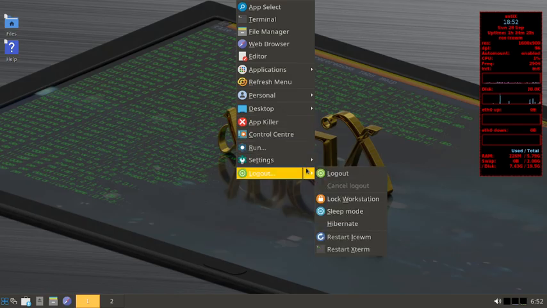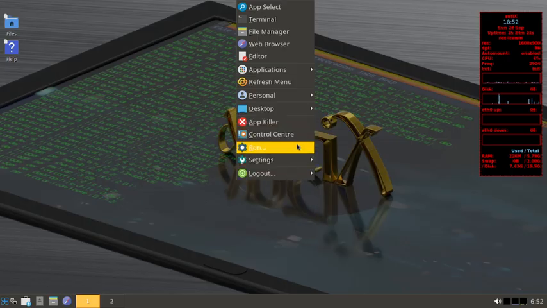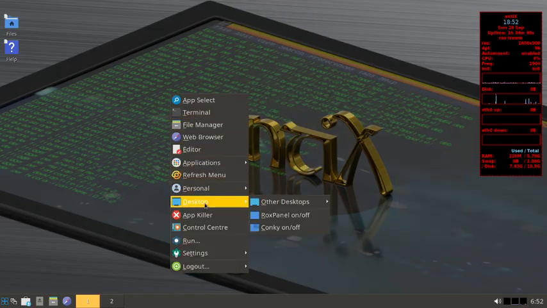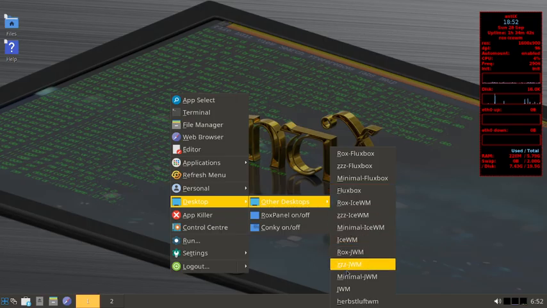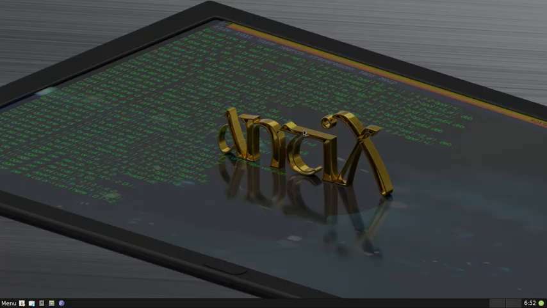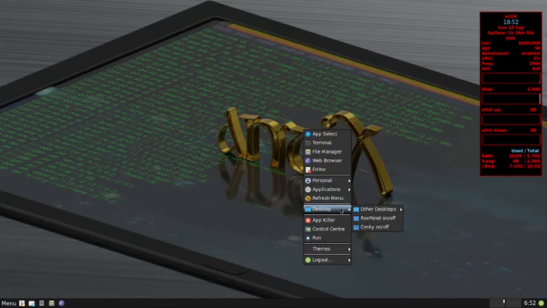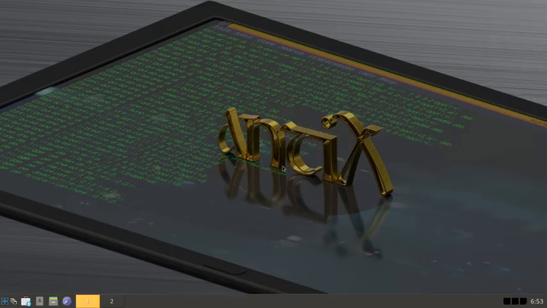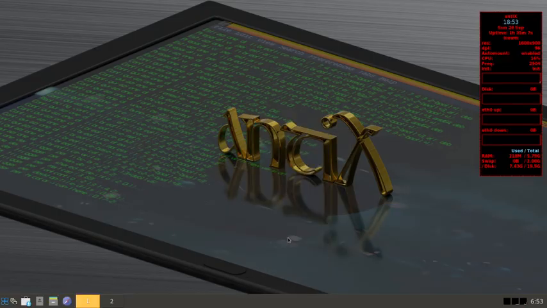So you go here, lock in. Nope. Oh, desktop. Yeah. So you go to desktop, right click, go to desktop. It gives you many different window managers. I actually don't want to. So let's go here. So you see I got a different JWM window manager. Let me go here and oops, ICE window manager. It's the window manager we were on. So you have many. This is one of the fun things about Antix.